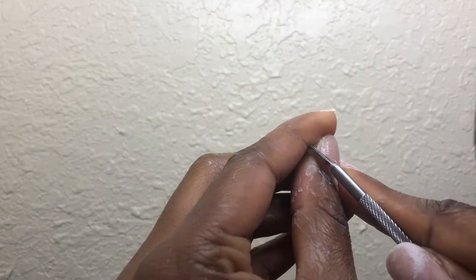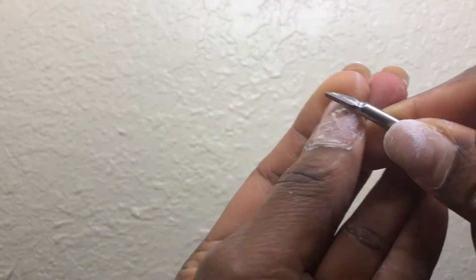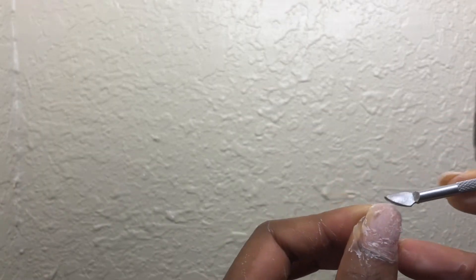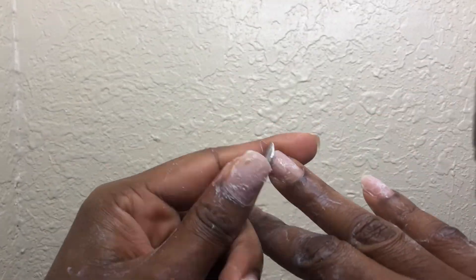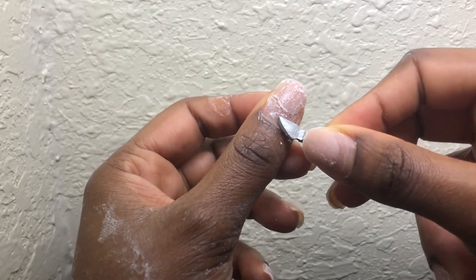Hear me out — this actually works. Acetone helps dissolve the nail polish, however it takes forever, and if you're impatient like me, you're going to be taking your hand out of the bowl every five minutes and then battling with tearing the nail polish off your fingers, and you don't want that. So just go to the salon. I kept doing this back and forth until finally I got the nail polish out to a manageable level. But if you have no option, fine, do it yourself — well and good. It wasn't an experience I would like to repeat.